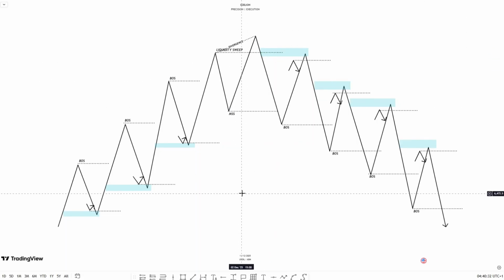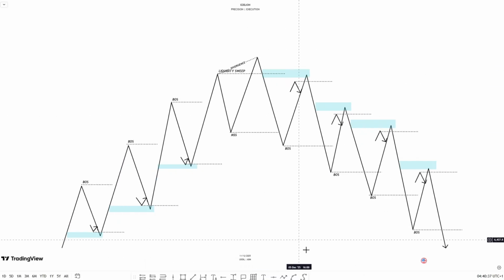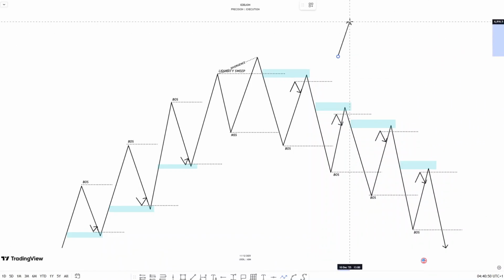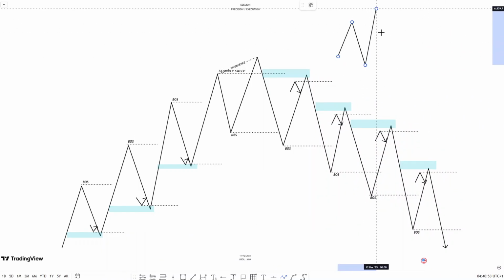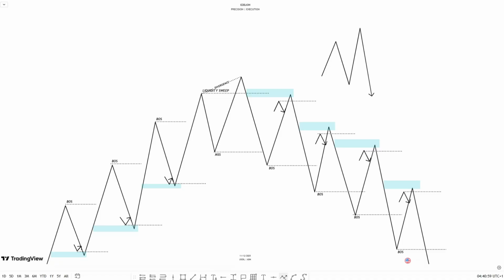So what do I mean by divergence? For those of you that don't know what divergence is, if you're coming from ICT, it's called SMT, Smart Money Tools or Smart Money Technique. What it means is basically a crack in correlation. So now, if the pair swept liquidity, you want to see that if one of them sweeps liquidity, the other one fails to sweep liquidity, right? You want to see that the other one did something like this.